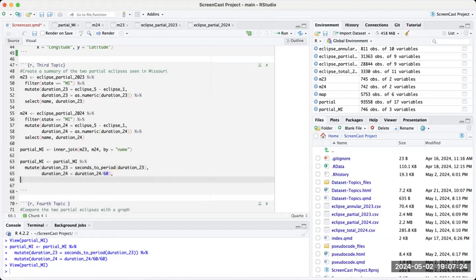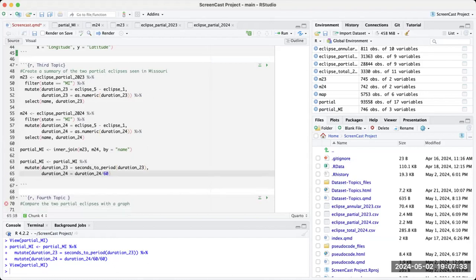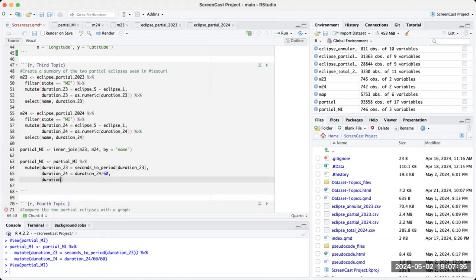But I think I can just do this again and it'll divide it by 60 twice.